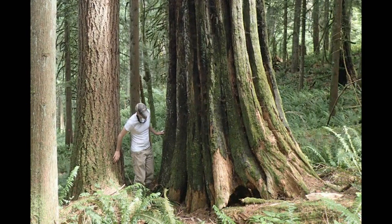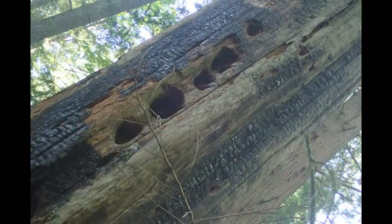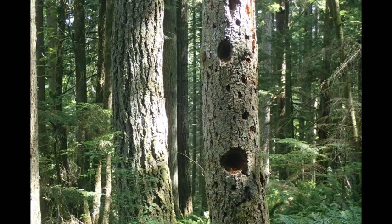The other thing you see in these forests are these old legacy trees, these large, hollowed out, standing dead trees that are left over from the original forest. These provide great habitat for all kinds of birds and small mammals. Starting around maybe 1950 or so, they began removing all of these old snags from these stands that they were logging.